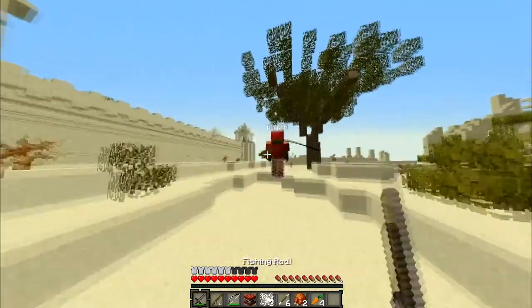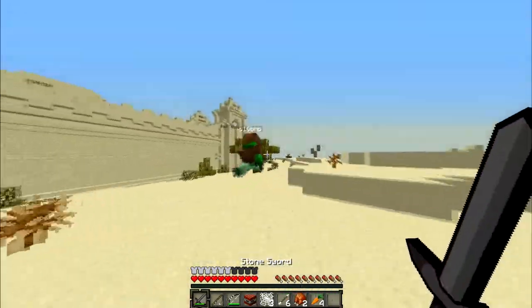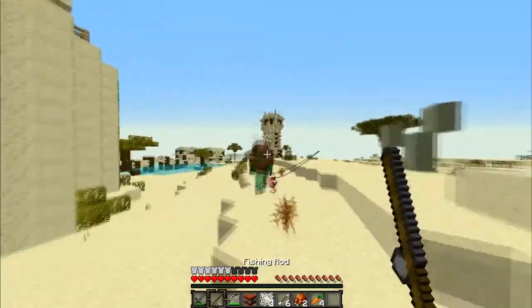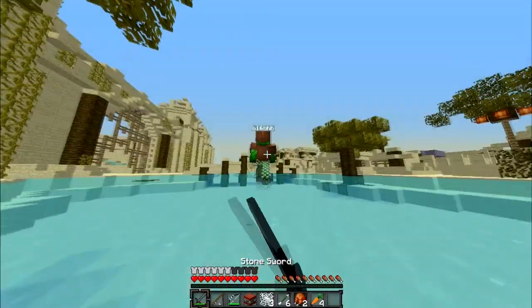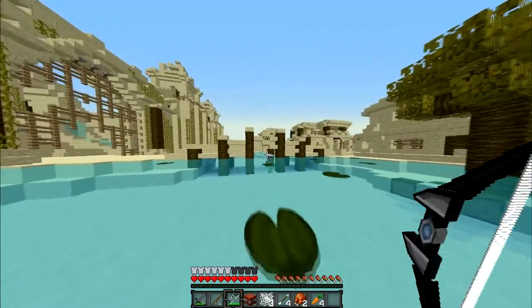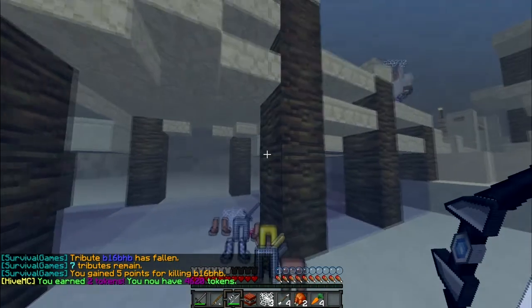Alright, let me see if I can hit him into here. Oh, that was good, fishing rod. If I can shoot him, can I shoot him? Yeah, I don't know if he's low enough. That's the thing. If I can hit... Okay. Alright, that should kill him. Yeah, there we go.